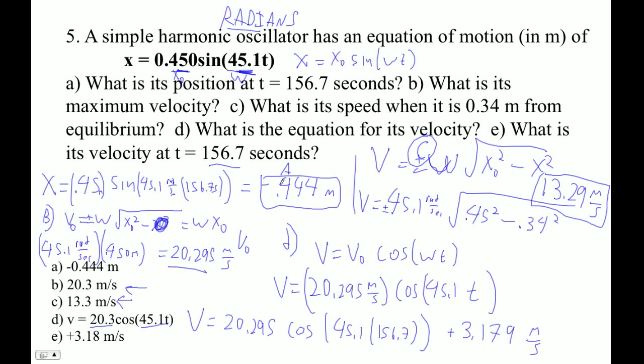So what we've got is that the position is down minus 0.444. The maximum it's down is ever is 0.45, right? Okay. So it must be that our position looks like this. We've got to go up and we go down, right, like that. And we were just at the maximum, but now we're like here, we're headed back up, right? Okay. And notice that our velocity is positive, so we're actually trending this way, right? We're moving toward zero from the negative side. Okay. More than you wanted to know, but there it is.